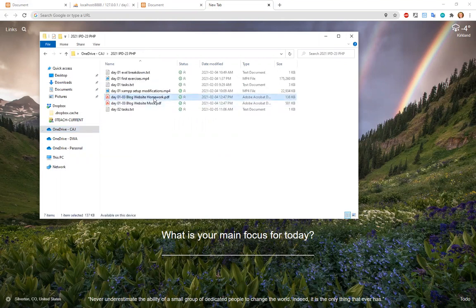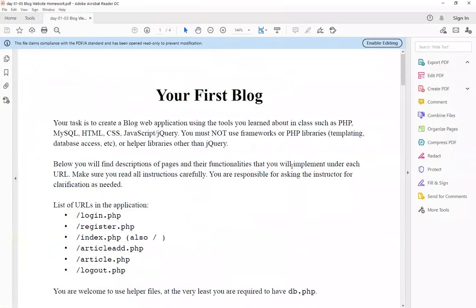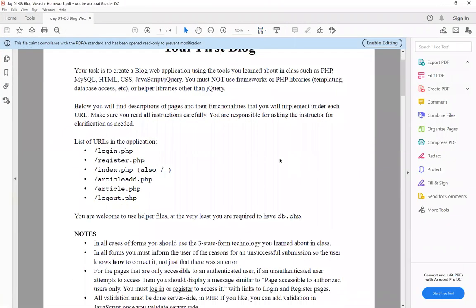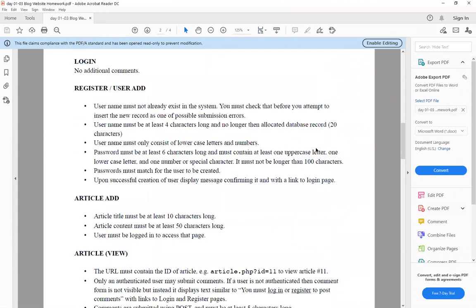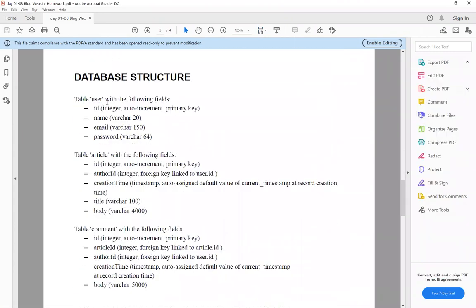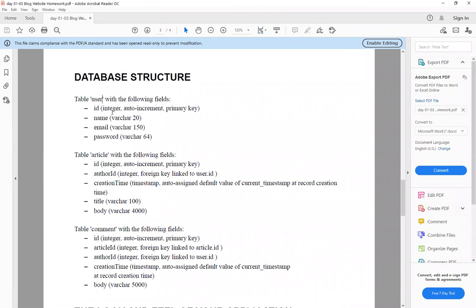So we were here, I think it was here. There we go, your first blog, there you go. All right, guys, we're going to follow pretty much this. So let's see. Let's start with the database though, actually. Okay, so database, guys, there is a bit of an issue here. This is something I wrote a long time ago. It should be users, articles, comments, right? There's an S missing at the end of each of these. We're gonna have to fix that. All right, let's get to it.